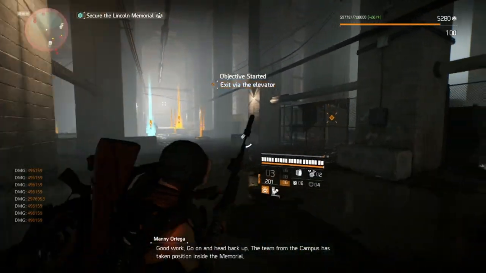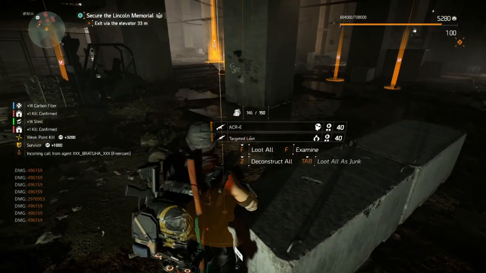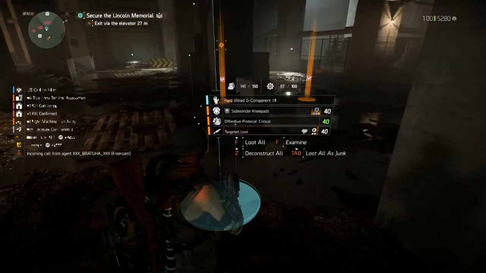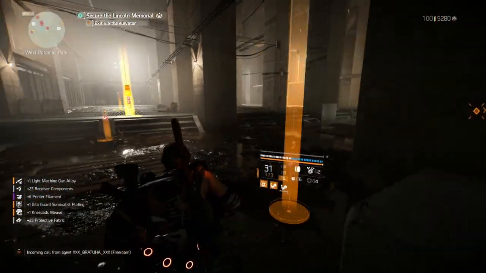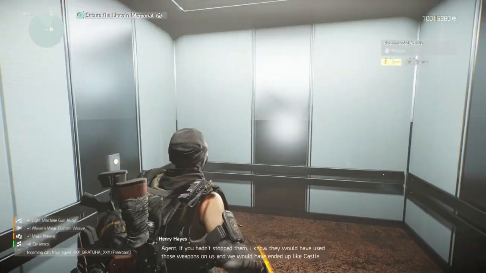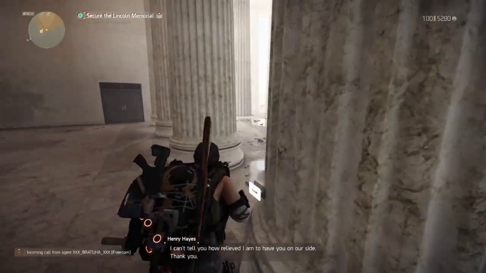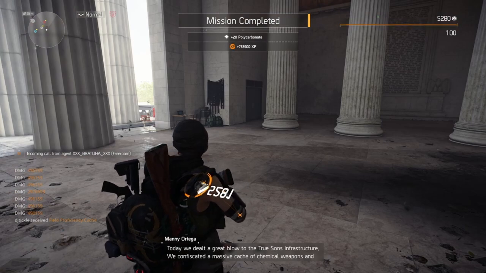Good work. Go on ahead back up. The team from the campus has taken position inside the memorial. Incoming backup request. If you hadn't stopped them, I know they would have used those weapons on us, and we would have ended up like Castle. I can't tell you how relieved I am to have you on our side. Thank you. Today, we dealt a great blow to the True Sons.